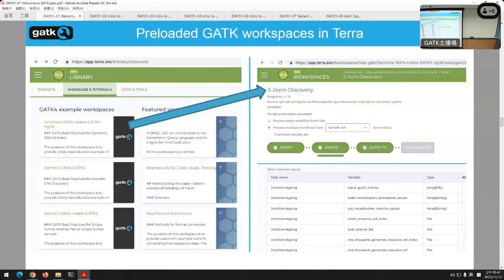So there are many. If you go to Terra, and we will ask you to go to Terra very, very soon, you will find that there's many workspaces, many workflows and tools already prepared for you, so you can see how to run them. And if you want to just run them, you can click buttons. Today, and for this week, when we show you different exercises, I want you to try to understand them. You could click the buttons and not think. Don't just copy. I want you to think about what they're doing.